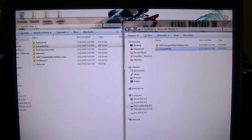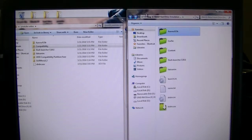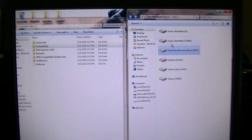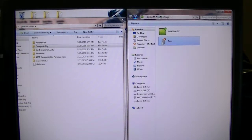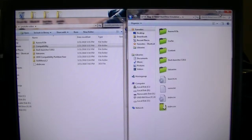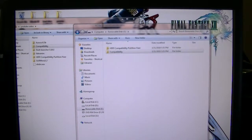So now if I go back to my dash launcher, you could do it through, okay, let me see. Now you have to do it with a USB. I can't do it through Neighborhood. I don't want to try any of this. So let's keep this the way it is right now. What I'm going to do is inject this USB.